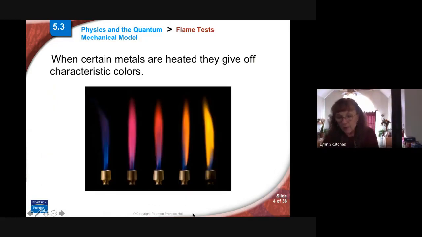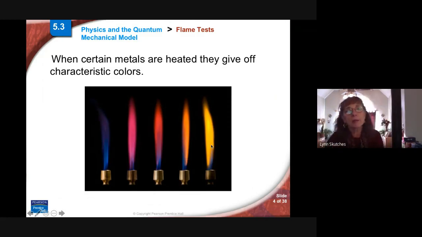Some of you may have seen flame tests before. My husband does this for his students at the Solveville, right there. But different metals change colors when they're heated, whether it's with electric current or with a flame. Those flames are more fun because we're all pyros at heart, right? But each of these colors happens because there's a different metal present.